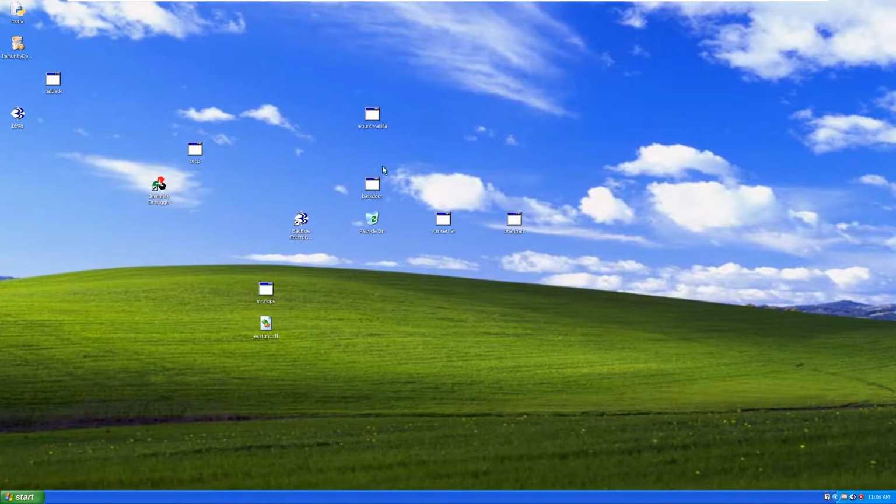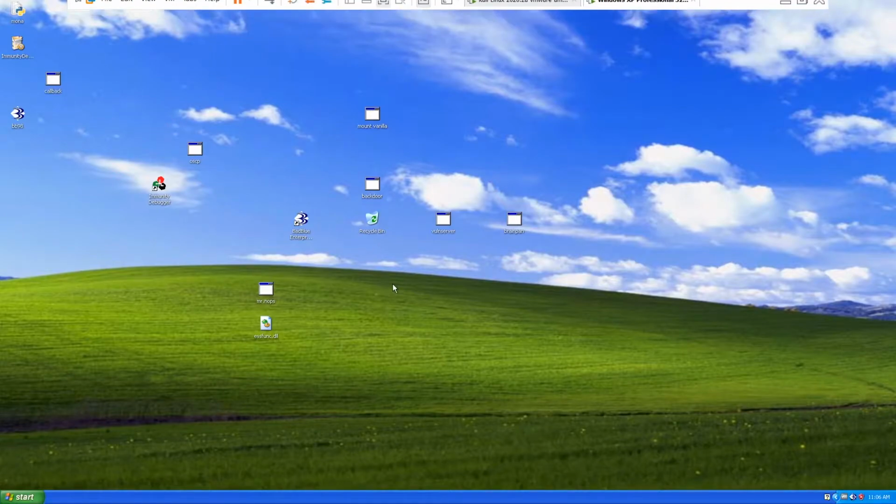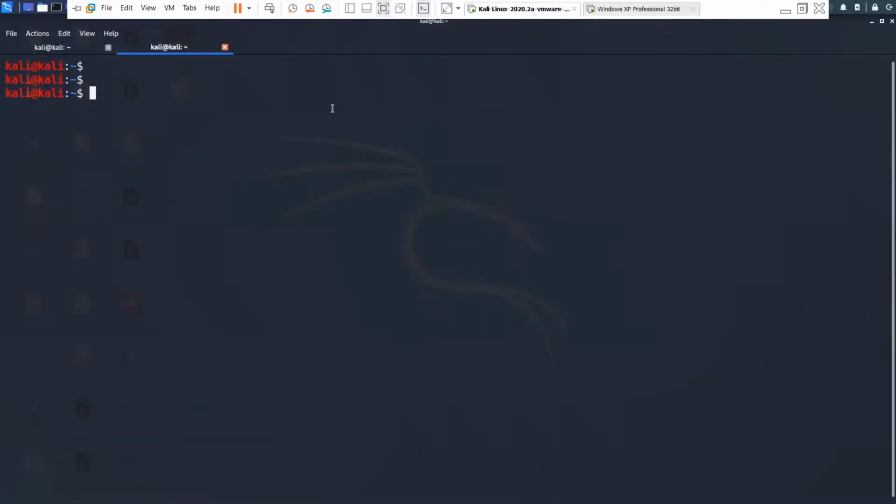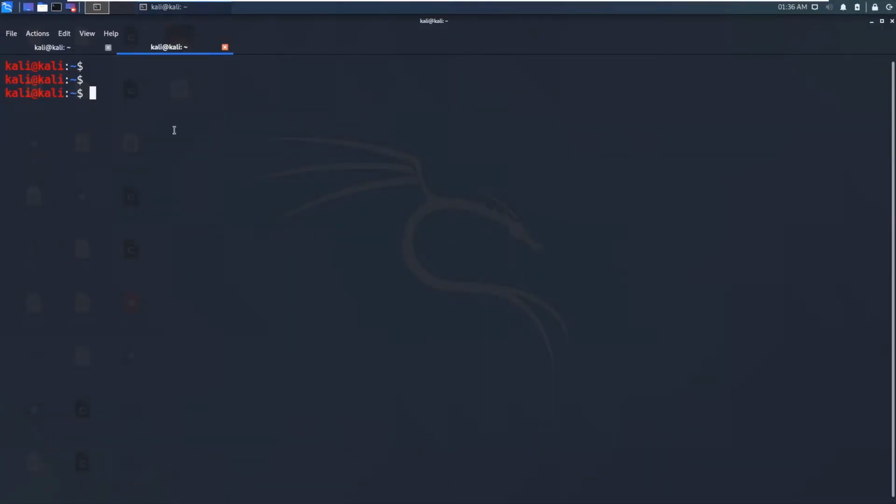The whole chunk of this payload will be sent at a time, and then it will generally execute as a normal file. The difference between this and the Meterpreter payloads is, first the stage will be sent to this XP machine, and that will execute in this machine, and it will try to get the remaining stager, that is the actual payload, from the Kali Linux machine. After getting this payload from the Kali Linux machine, it will get executed. So it's very less in size than normal single payloads. Now let's go and create this with MSFvenom.